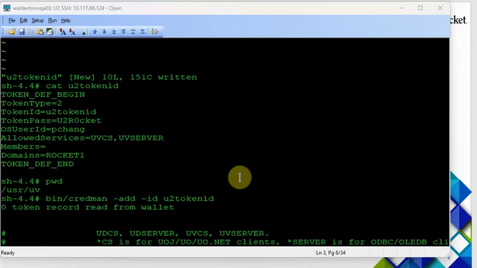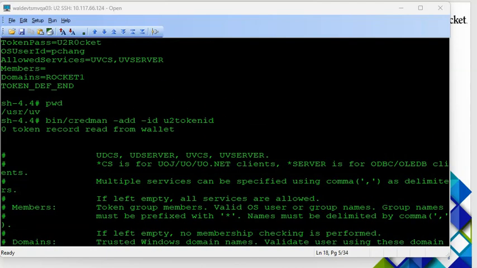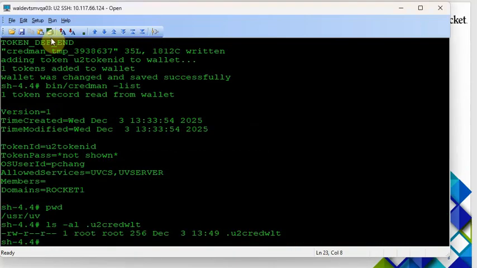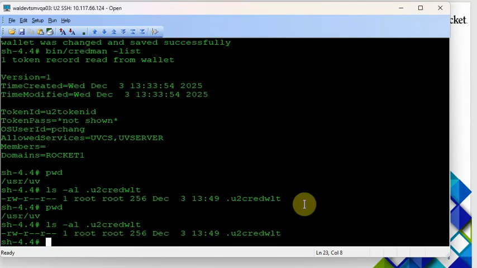Just run the command. After you run the initial command, it will set up for this machine. Basically, I just run this command, called cred minus initial. After you create it, you will have the .u2cred wlt file. So you will generate this file.